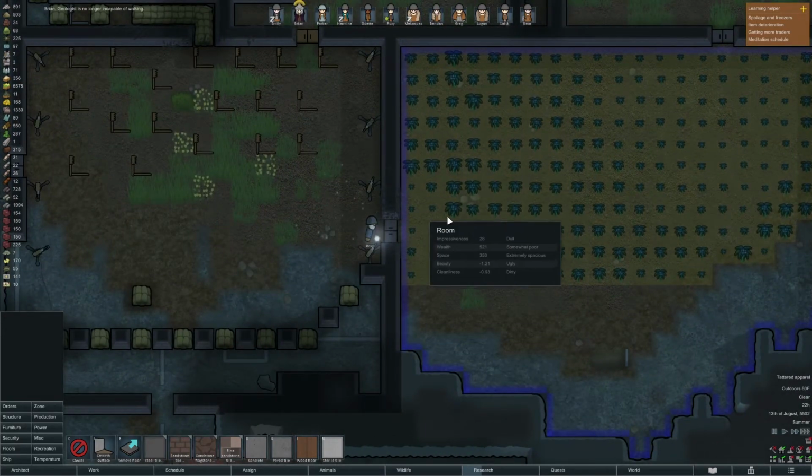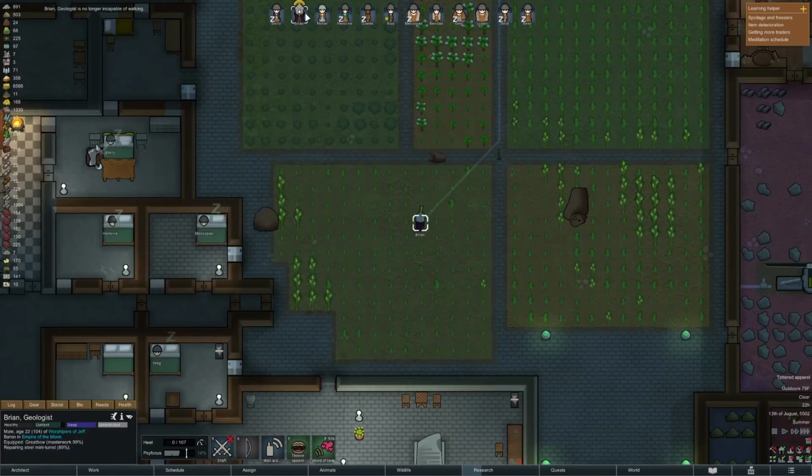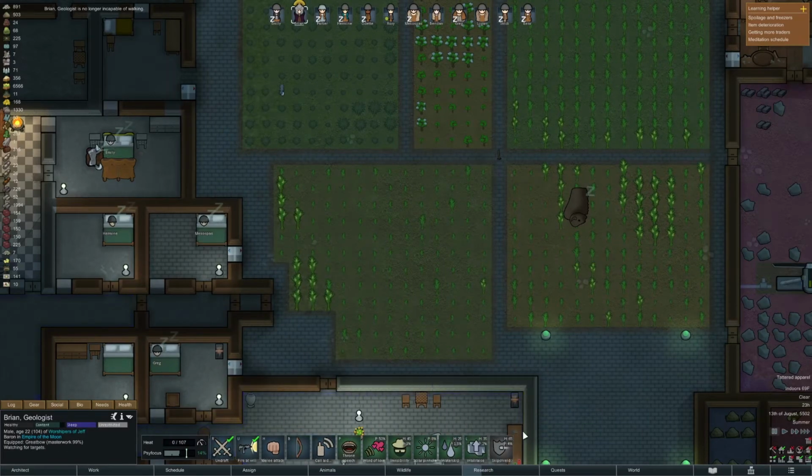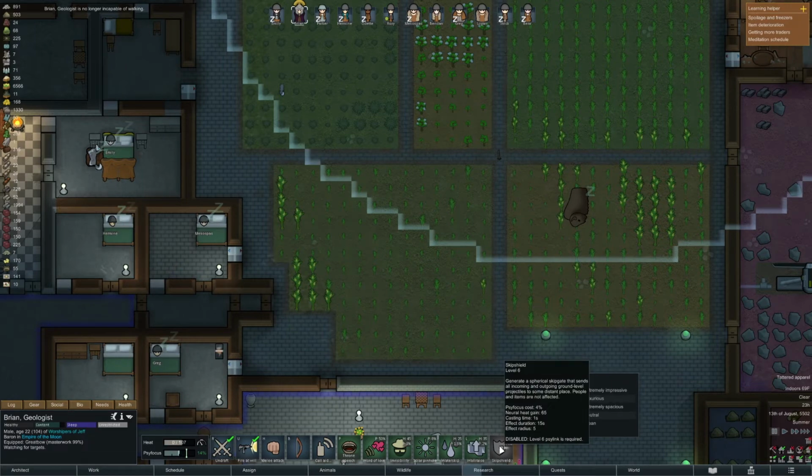What happened here? Oh, that was from before, wasn't it? All right, Brian's awake and alive. Good. So let's see. We have skip shield, which sends all incoming and outgoing ground level projectiles to a distant place. So the downside with that is it's both like what we're shooting and what they're shooting.